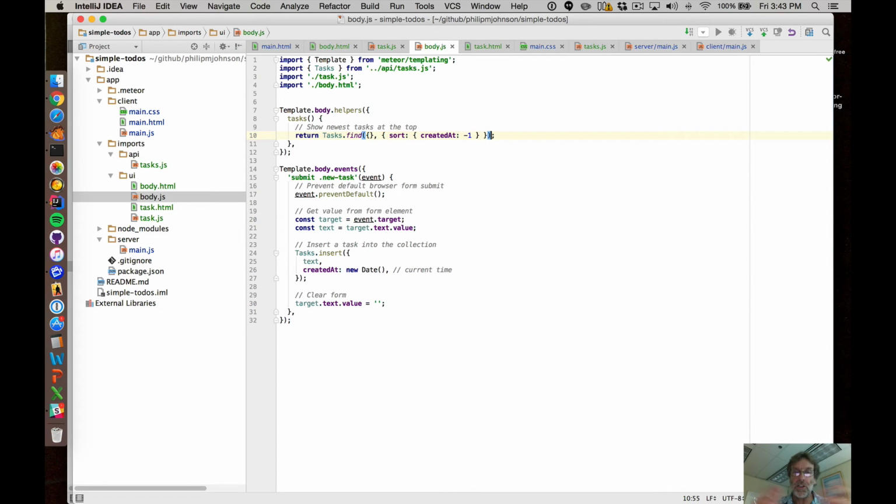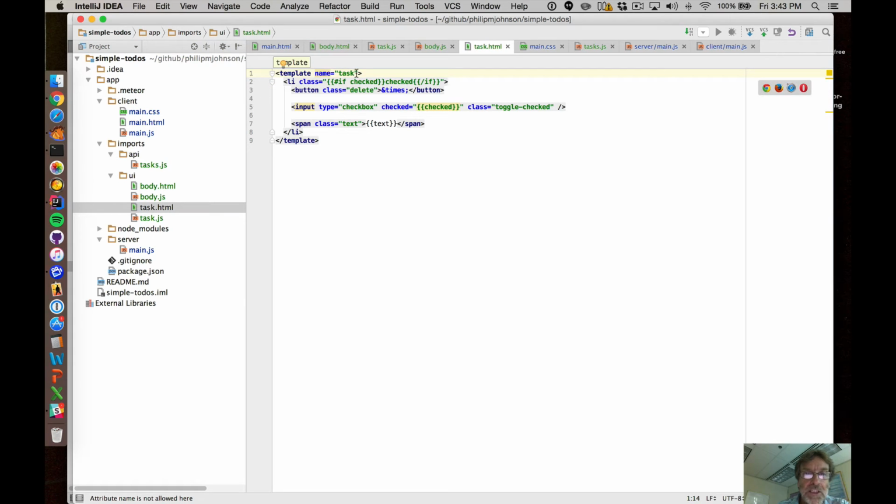We're just returning a cursor. It's a symbolic representation of the documents in that collection. So that's what tasks returns, and for each of those task objects, we're going to call the task template, which is this thing.